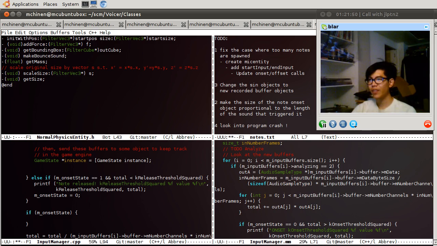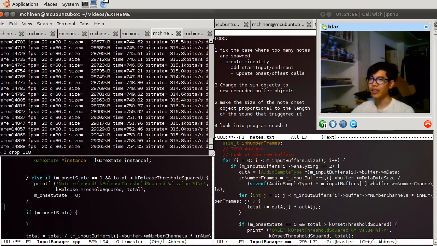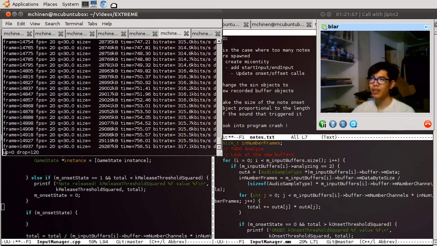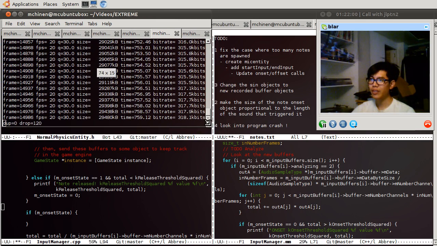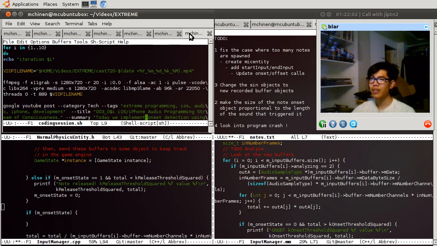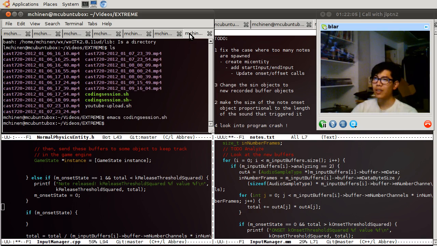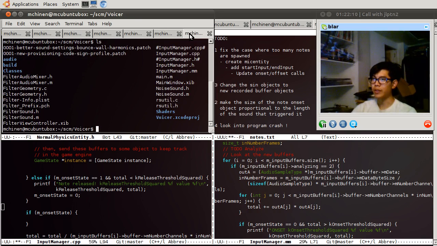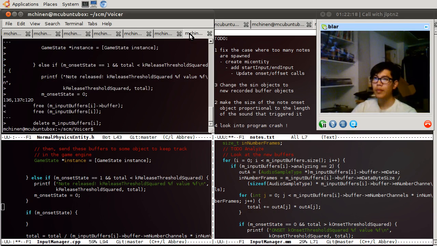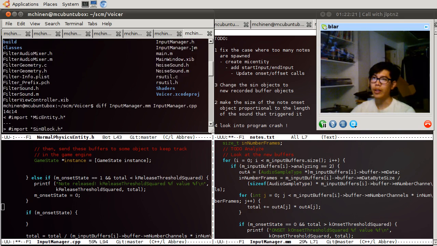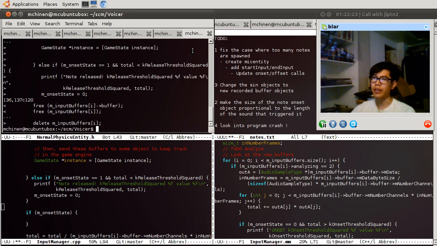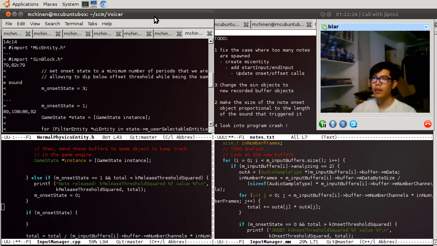Okay. Now we get to diff this. And I can use a couple windows to do this. Okay, so that's SCM, voicer. Yeah, I'll just go there. So yeah, there's not that many changes, luckily. Let's go over them. Keep this up top.